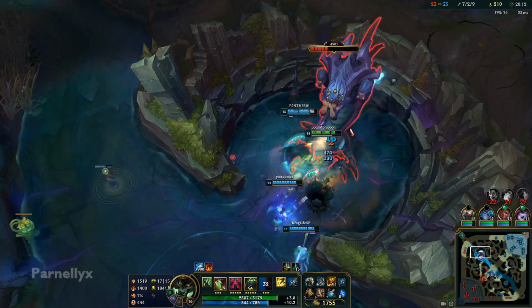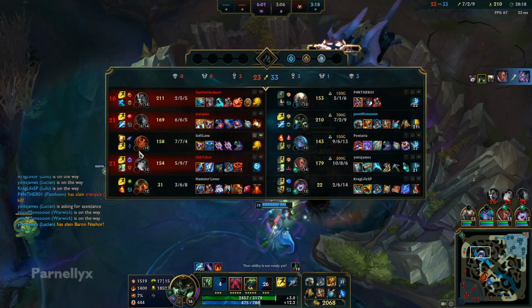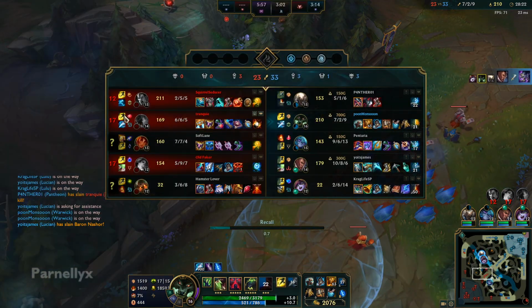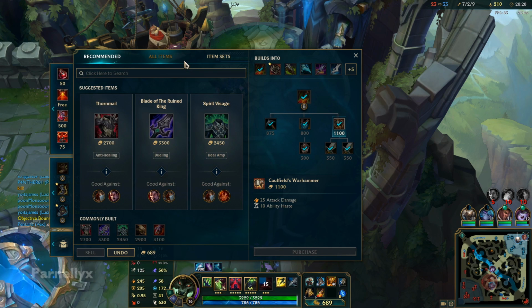Taliyah obviously can't stop us. It's just a free Baron. You should go Baron even if you kill like two people most of the time, unless, you know, you killed the two useless people. Grab that. Again, we're going to go for Wit's End this game.